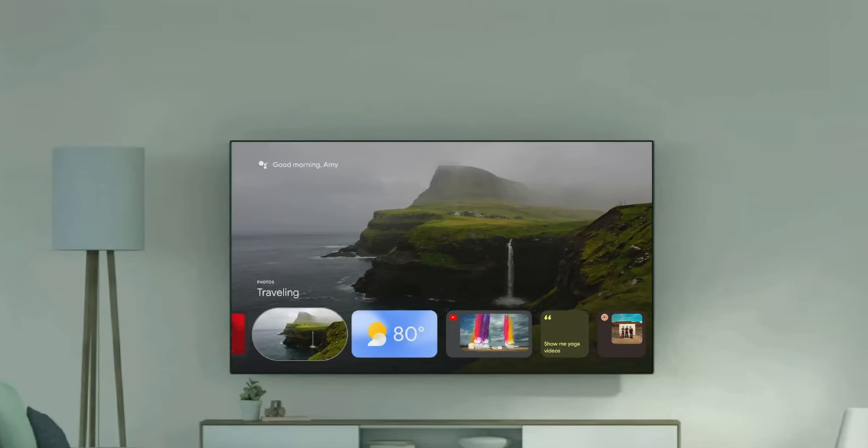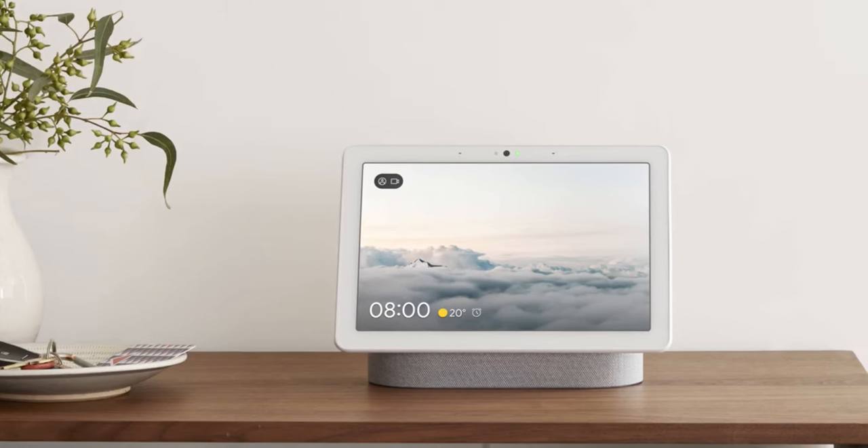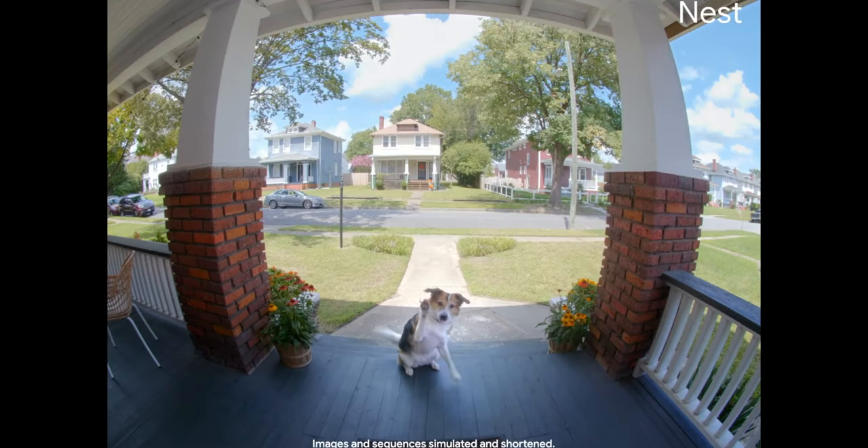That's not it though. Google TV has so many other features, and I've combined the top five, with five being pretty good and number one being the best features on Google TV. Number five is being able to turn your TV into a home system. Google already makes some other home system devices, and this is basically another way of them putting it in. So anything — if you have cameras outside or a thermostat in the house — you can view that all on your TV, just as if it's a home tablet.